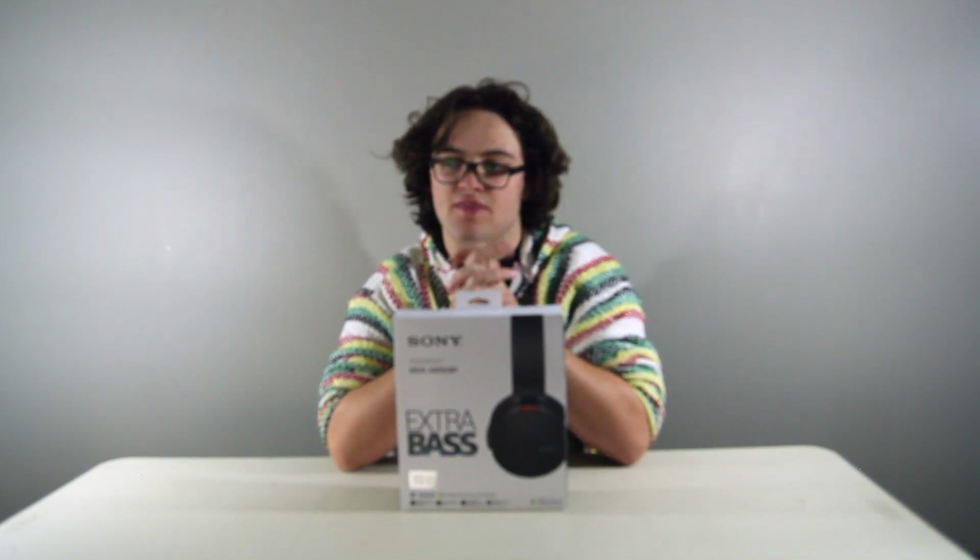Listen to your favorite tunes in wireless comfort with these over-ear headphones from Sony. The 40mm drivers deliver rich, balanced audio, and the extra bass button gives the low end an instant boost when you really want to feel your music kick. They offer up to 18 hours of wireless playback and include an optional auxiliary cable. So they have Bluetooth with convenient NFC pairing for if you're using an Android device like me. Lets you easily connect to your compatible device and enjoy wireless music. Included 1.2mm audio cable with stereo mini plug, lets you connect to non-Bluetooth devices and enjoy wired audio.